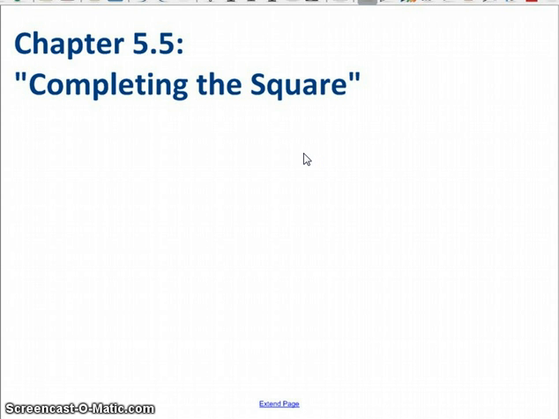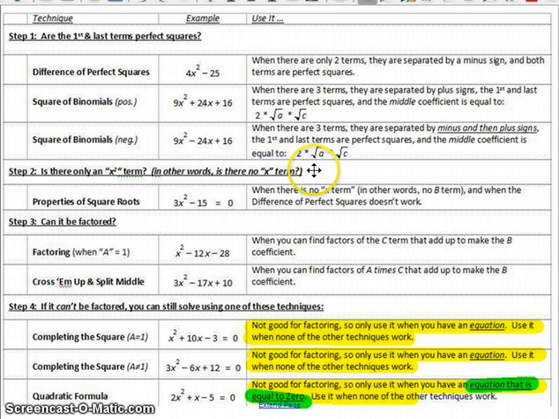So completing the square comes up in this guide that I've talked about a few times now in different videos and in class several times. This set of steps, or progression as I keep calling it, of different techniques you can use to solve a quadratic equation. The top row being the easiest, the bottom row being the most recent one that we've talked about, the quadratic formula, which I've said before is kind of a last resort.